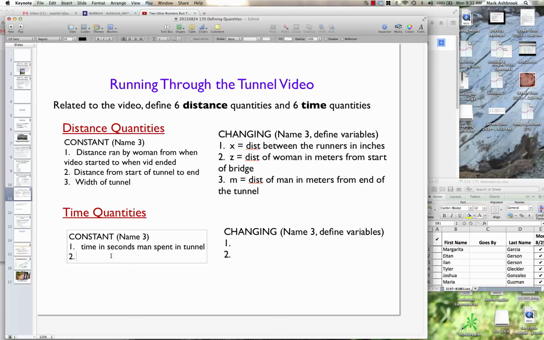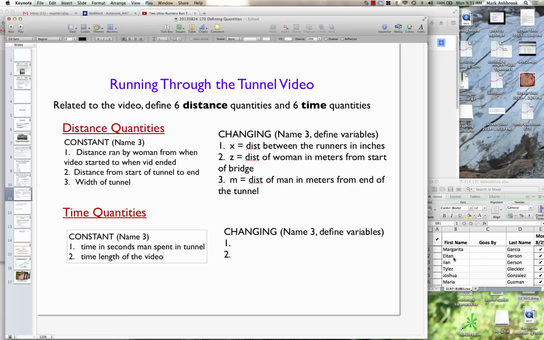That is a certain amount of time. It's not changing, and it's specific. We know exactly what we're talking about. Somebody else. Margarita. The time from the start of the video. Okay, so the length of the video. That length of the video is a certain amount of time, whatever it is, 52 seconds or whatever it was. Okay?